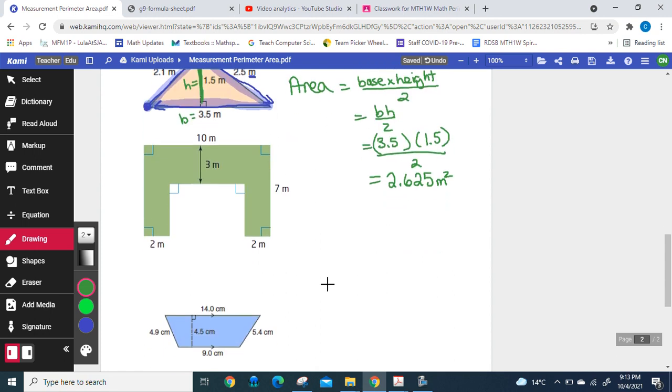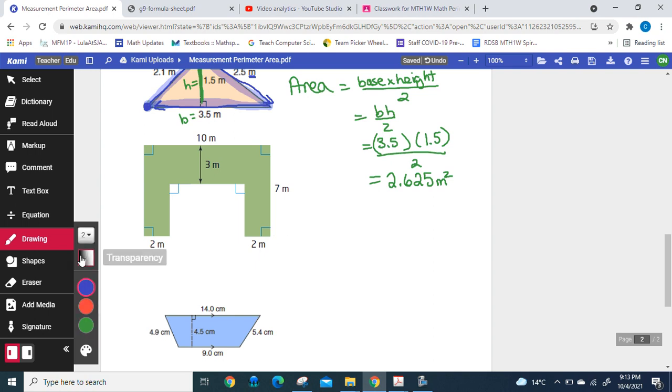Okay, let's try another shape. Ooh, this is a cog. Boy, what is that? Let's think here. Well, you can split it up in a couple of different ways here. So we can think of it as one big rectangle here, and then two smaller ones there. We can think of it as maybe one giant rectangle with this rectangle cut out of it. So we've got a couple of ways we could look at it. Oh, we could also look at it as a rectangle here and a rectangle here and a rectangle there. So 1, 2, 3 rectangles again. So there's a couple ways we can look at this shape, right?